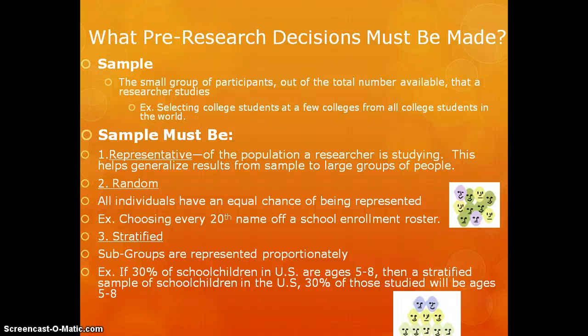Another example is, let's say you're doing a study on the general population and you find that 38% of them are college educated, then that means 38% of your sample that's been randomly selected has to be from a college educated population. So let's say you have 100 people, 38 of them in that particular study would have to be college educated. So stratified just means that the subgroups are represented proportionally. So whether you're dividing your research by gender or social class or education level or religion, you have to represent proportionately.